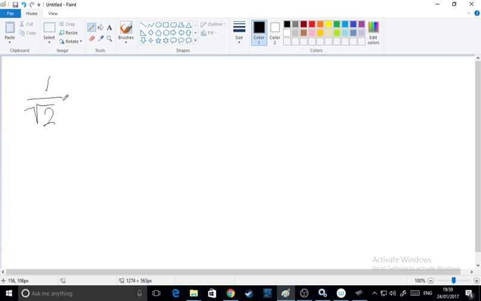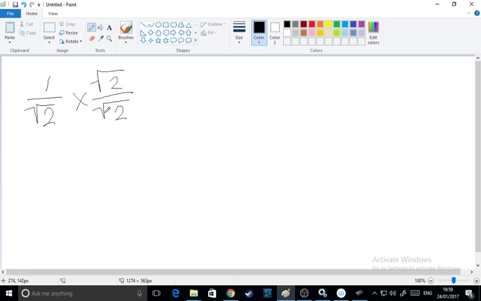So what we have to do is get this off the bottom and make it a real number, which is just like 1, 2, 3, 4, 5, 6. Okay, so the way we're going to do it is we're going to times this fraction by root 2 over root 2.